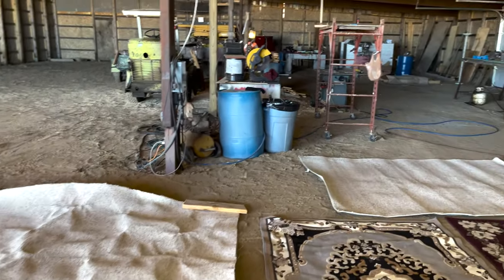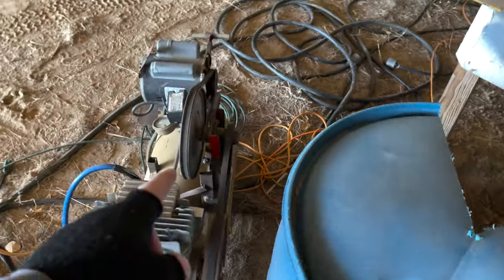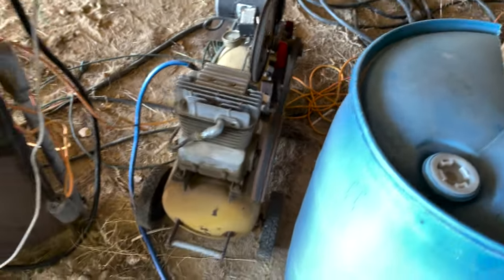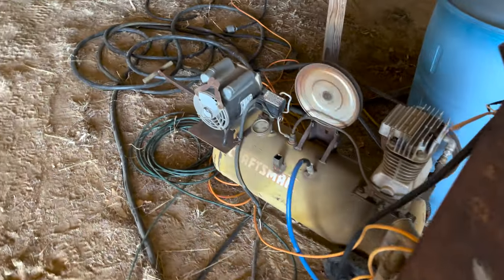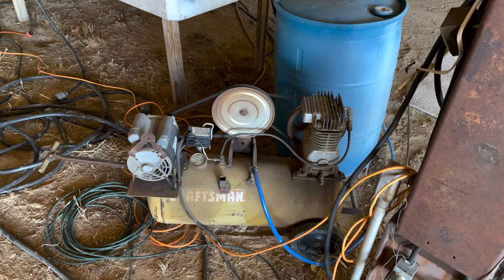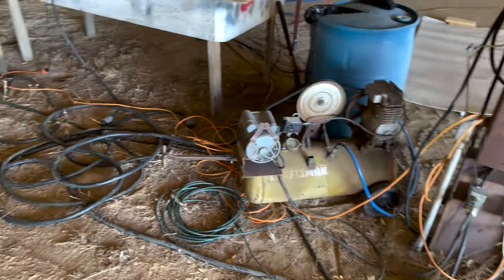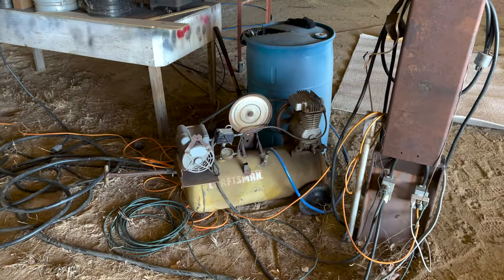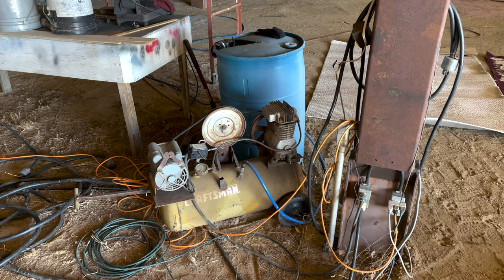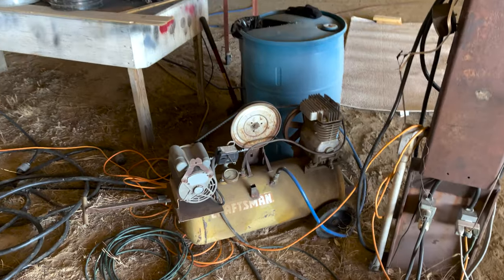So this is kind of funny. I was getting ready to film something. The air compressor popped on, but this is funny. If you see what Dad did here, he added this intermediate pulley to slow down the air compressor. So it pumps slower, which seems kind of counterproductive, but it lets it start in super cold weather. It doesn't have any trouble starting up, whereas a lot of these compressors, they'll kick the breaker off if they try to run in cold weather, and it doesn't produce as much heat in the summer. And sure, it pumps a little slower, but it just makes the whole thing last so much longer. So it's just kind of a cool little thing he did.